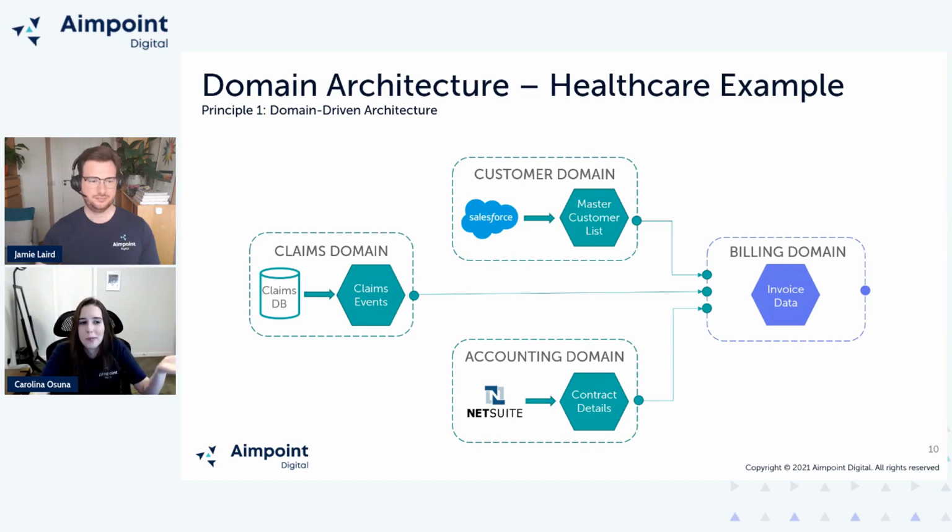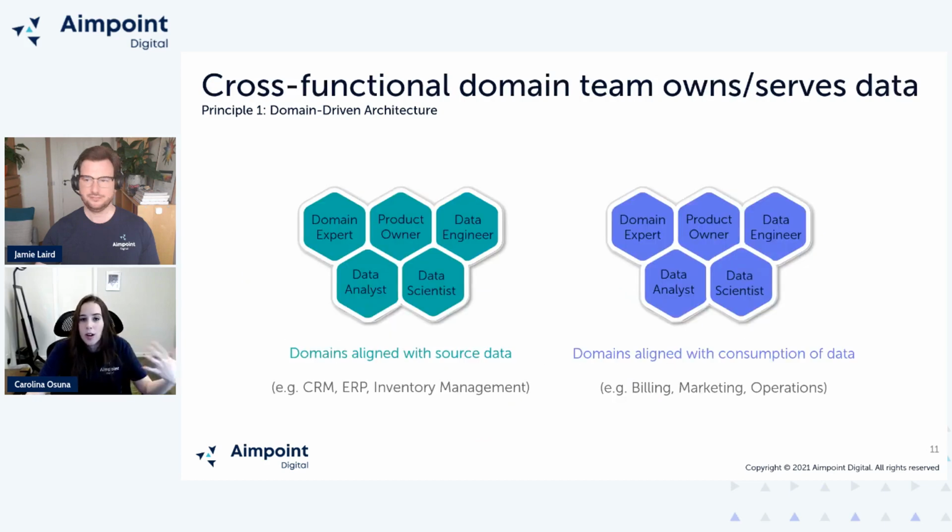So what makes up a domain team? Well, in order to empower the domain to be self-sufficient and to take ownership of their own data products and analytic assets, we must augment the team capability by embedding data engineers, analysts, and scientists who can work closely with the domain experts to build data pipelines, visualizations, and machine learning models. So it is also important that there be a product owner within each of these domains who is responsible for the life cycle of the domain data sets and analyses. And we'll touch more upon this product owner in a bit.